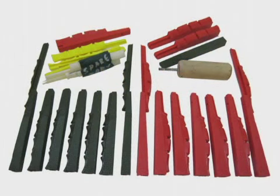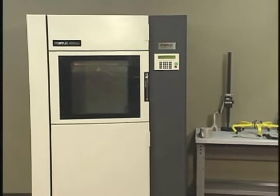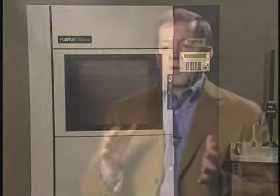Now, with the addition of a Stratasys Fortus 3D production system, Rick and Wendy are changing the way they react to market realities and economic situations. Direct digital manufacturing is awesome technology, but it only makes sense to a certain volume of parts. And then injection mold tools, they only make sense when you're looking for millions of parts. So the way that the economy has gone here is, how can we get in that sweet spot of producing 50,000 parts? So we don't need that big injection mold, and yet it's more parts than direct digital manufacturing.